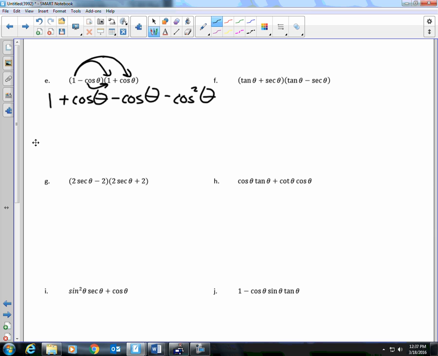What do you notice? Yes, because they are conjugates. Another word that starts with C. They are conjugates. You can tell the ending changes, so the middles will cancel. You're left with 1 minus cosine squared. That is 1 minus cosine squared. Sine squared.